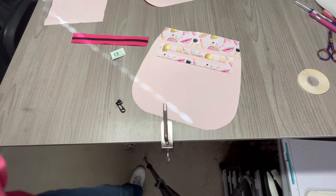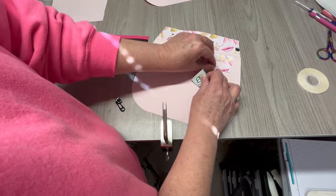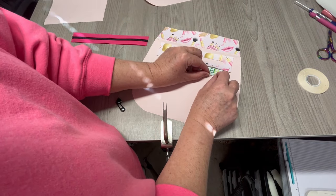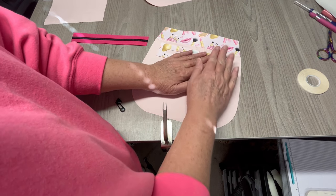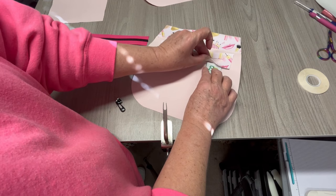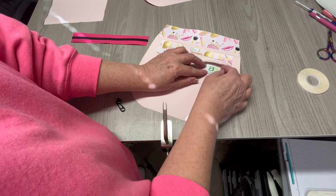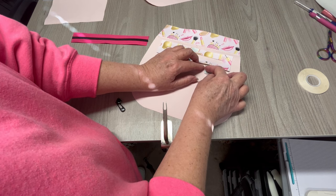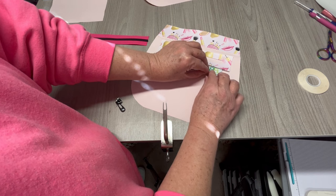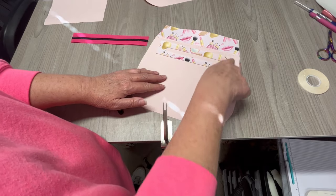And this is a good time if you want to put one of your bag tags on it. I just lift up the corner, line it up here, press it down, because what we're going to do is take it over to the sewing machine and just sew on the outside. Okay, this one doesn't want to lay flat for me. There we go. And you just want to sew around the outside edge.